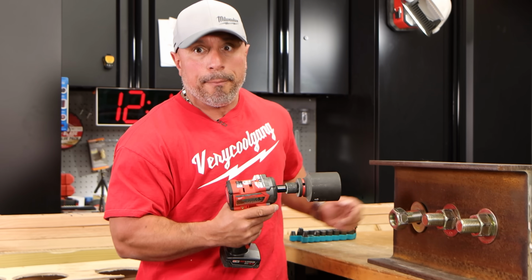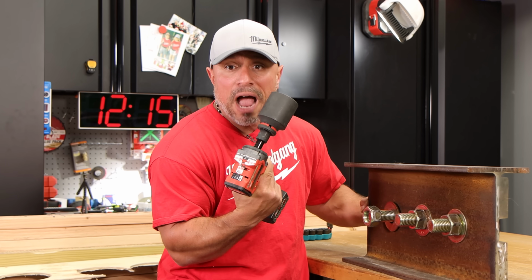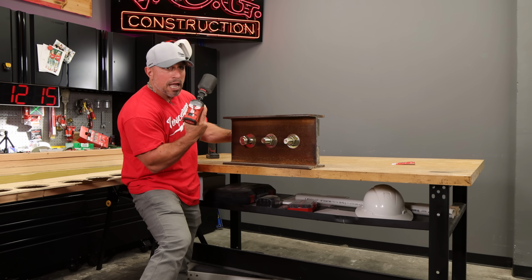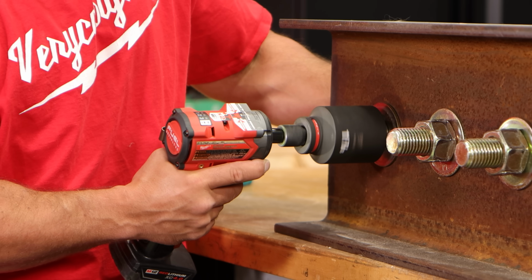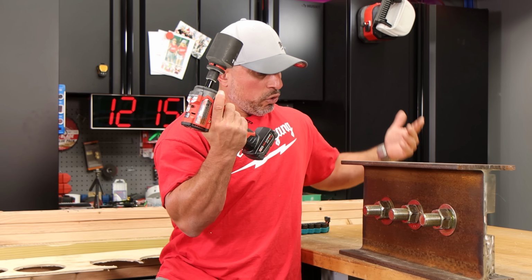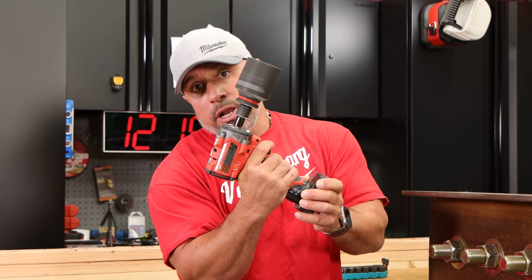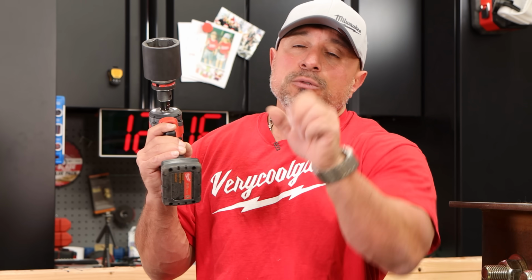This thing is snappy. So we have our bolt, it's loose. We wanna run this down to get it snug for final torquing. We're on tightening mode. It's not running down. Now I'm fully depressed. Let me just try a little bit of trigger depression. So on tightening mode, it looks as though if you wanted to run something down, you're gonna want to gradually work your way into the trigger to full depression, and then it will snug it up at the end. That's what I'm seeing so far.